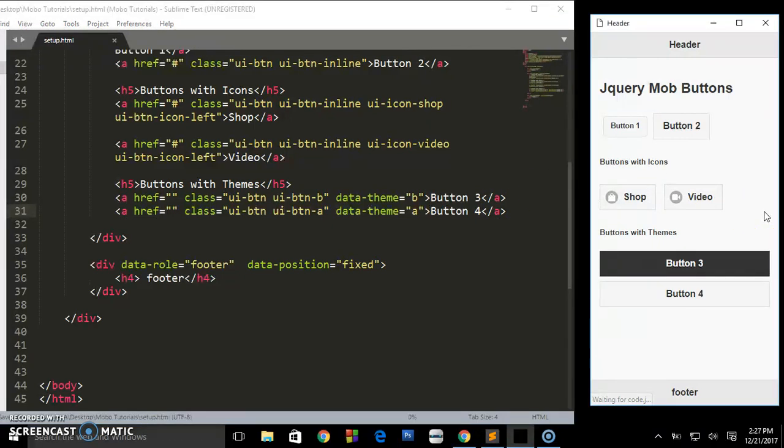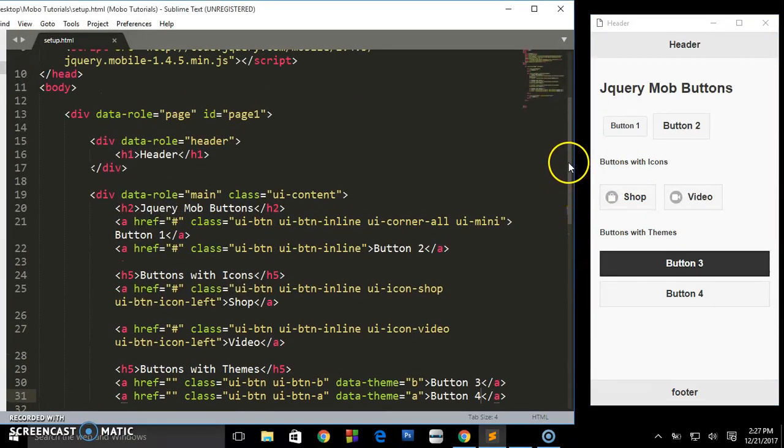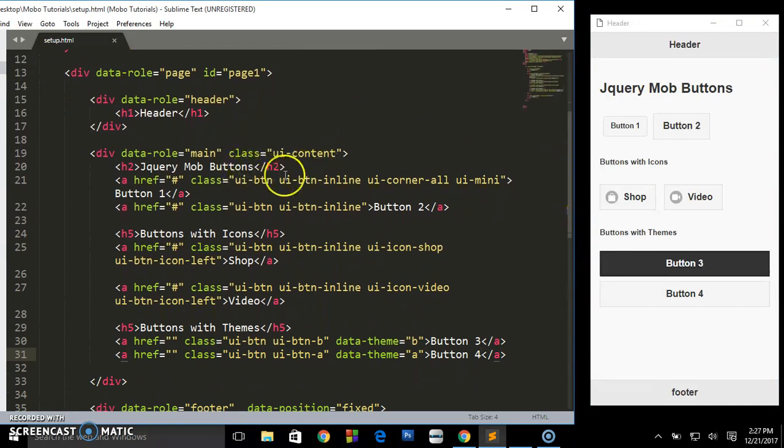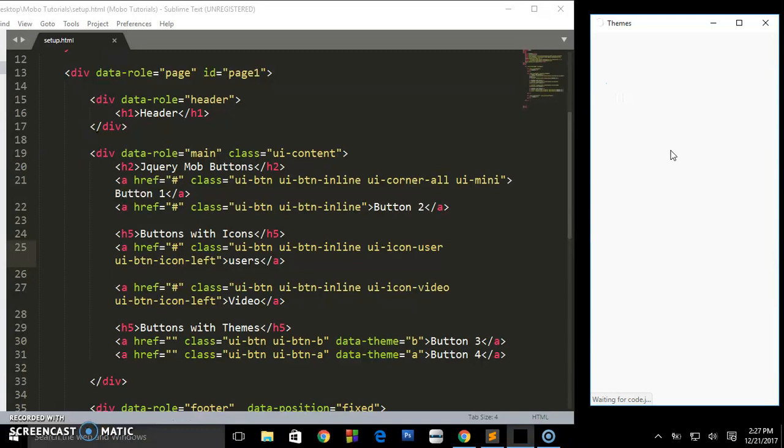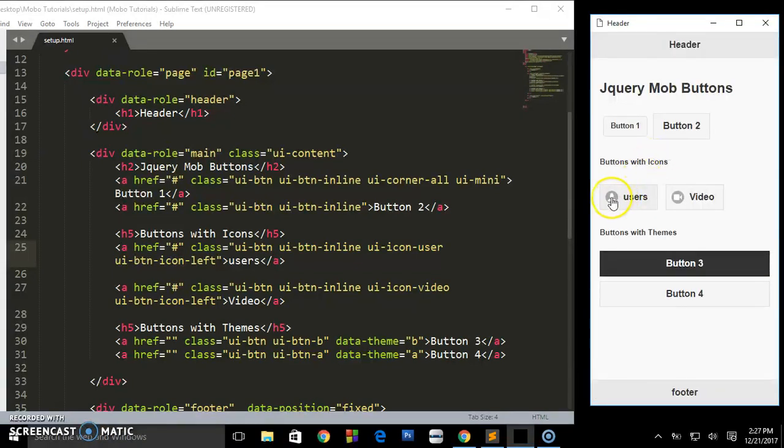You can add icons, shrink them. As you can see now, these are all the stylings we gave to the buttons here. The first one, button 1, button 2, buttons with icons. As you can see, there are very, very many icons. You can say user and change also this grammar to users. There are very, very many icons you can play with. So make sure you check out the different icons where I showed you to go. As you can see, now we're having users.